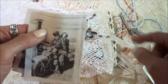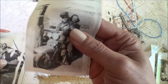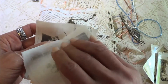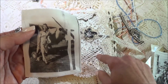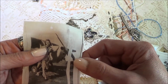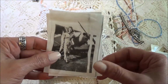Okay, and this is what I did. This one I didn't use. Well, I used it in the picture, but I had to redo it again because there was a little stain on it. But this is on cotton fabric. Okay, and this is what I just transferred the images on. And this one I didn't use, but I did use it in the picture in the album, because there was a line going across here. I guess my fabric wasn't put on right. And this is nothing. This is just what I lay the pictures on. I just cut it on 8x10 paper.